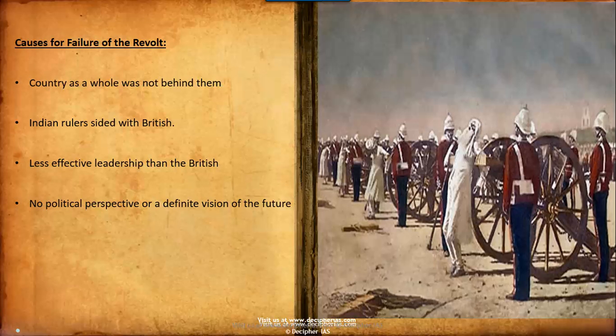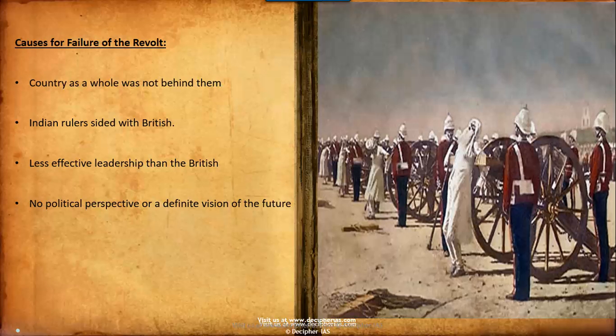Even John Lawrence, the British commander, remarked that had a single leader of ability arisen among them, the rebels he was talking about, we must have been lost beyond redemption. Well, despite the fact that the rebels lost the fight in the end, for sure they showed exemplary courage, dedication, and commitment. Thousands of men courted death, fighting for a cause which they held close to their heart. But their heroism alone could not win against a much superior British army.